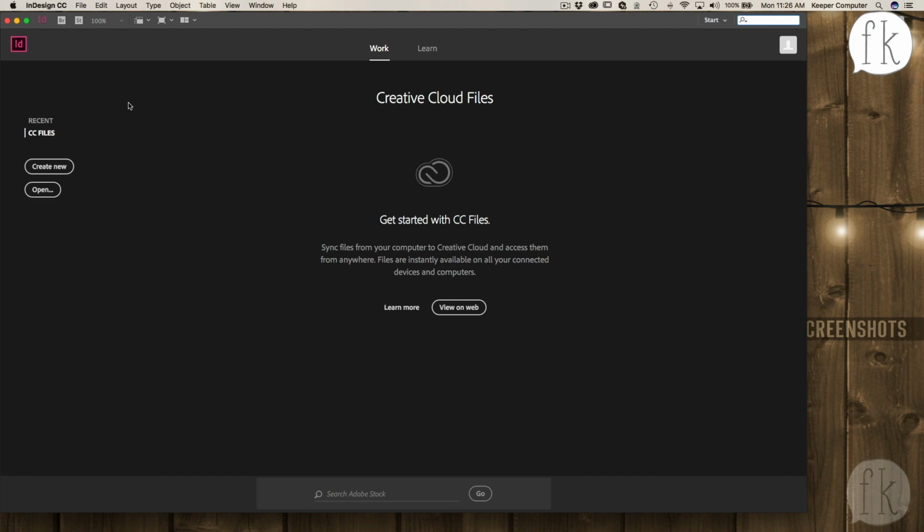We're going to be working in Adobe InDesign, which is a program you would buy. There's a suite of applications from Adobe that you can get through the Creative Cloud, and there's a monthly subscription fee, so depending on which applications you want, it's a different amount.